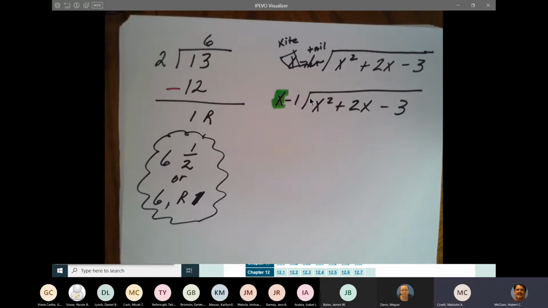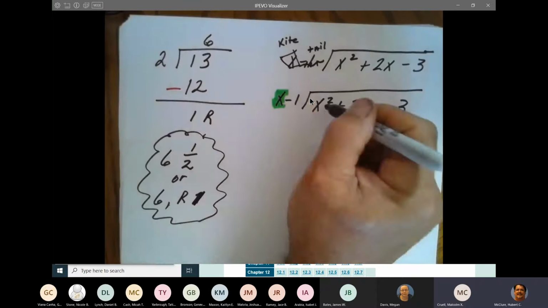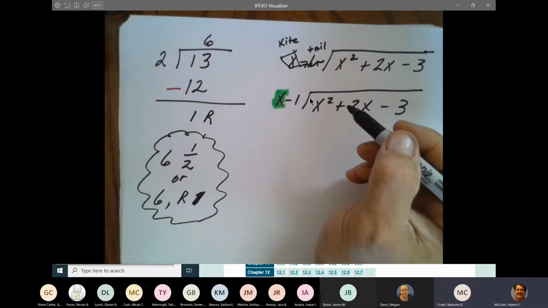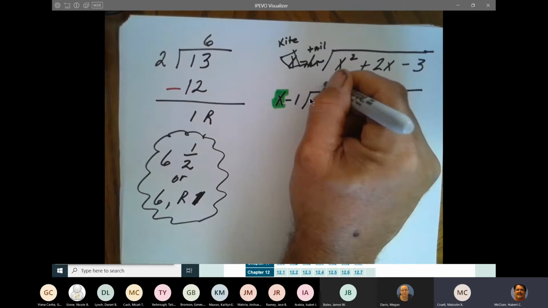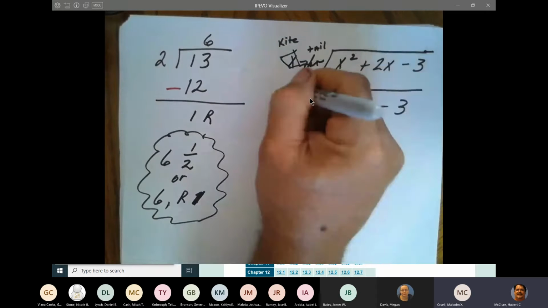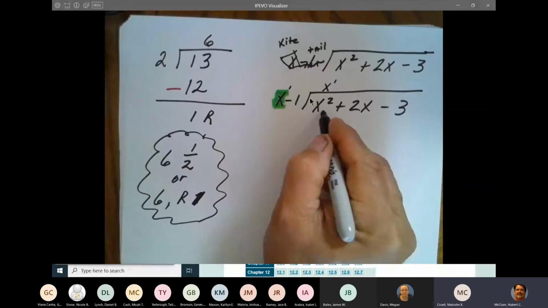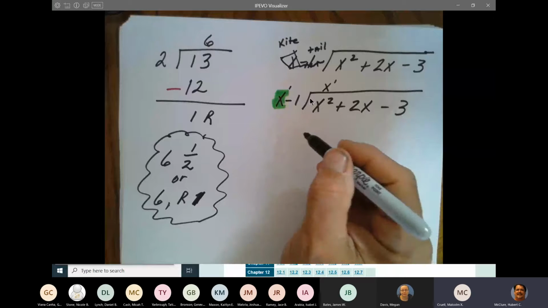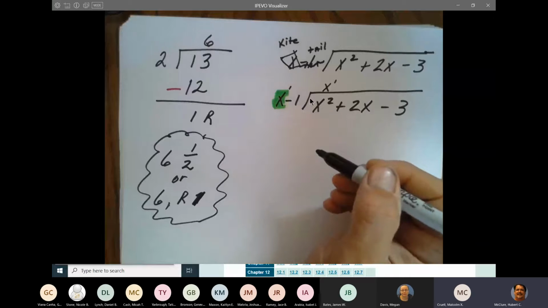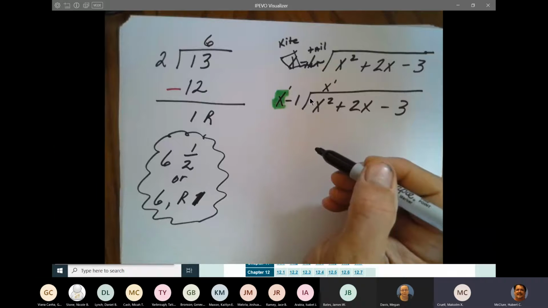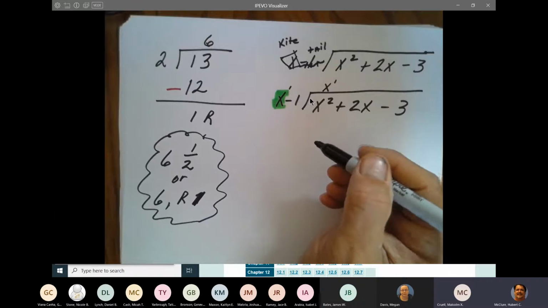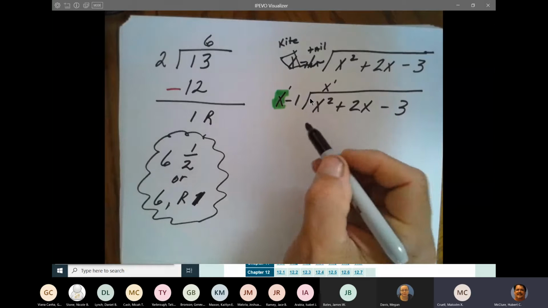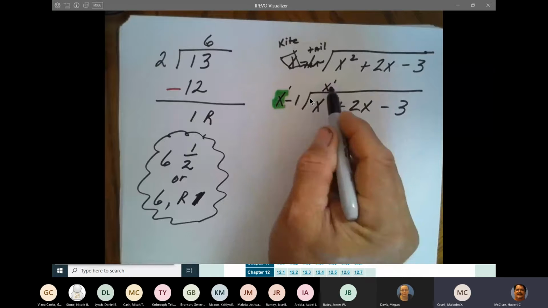All right, so what am I going to do? Well, how many times will x go into x squared? You have to think in terms of exponents. That would be x times, because x to the first times x to the first is x to the second. That's one of the problems students have. They want to say x will go into x squared 2 times. No, that's not correct. That would be 2x. Well, x will go into x twice. That's fine, but that's not the way it goes. x will go into x squared x times.